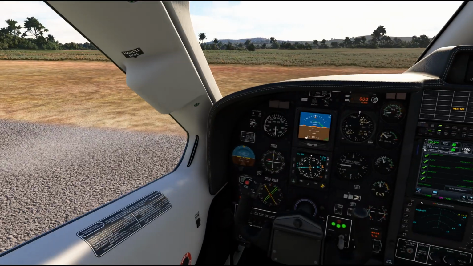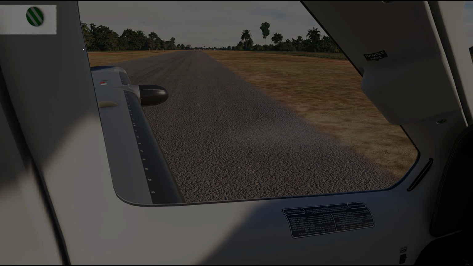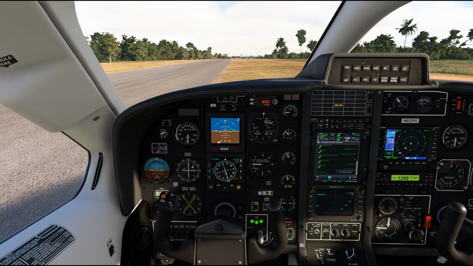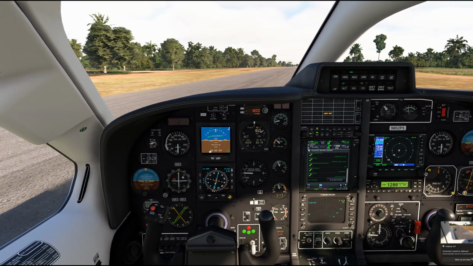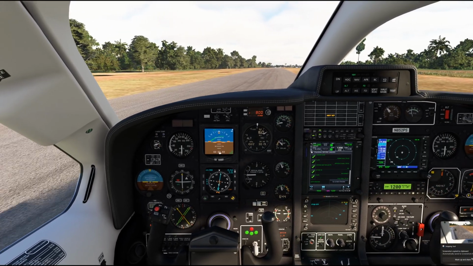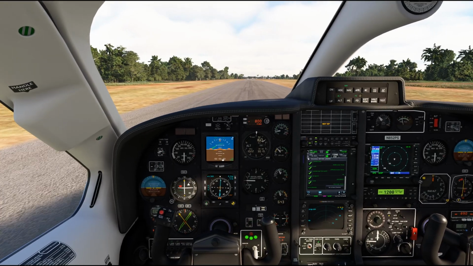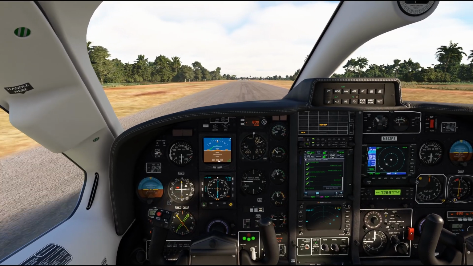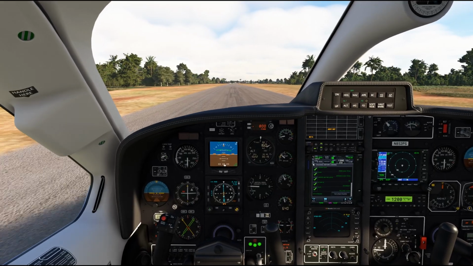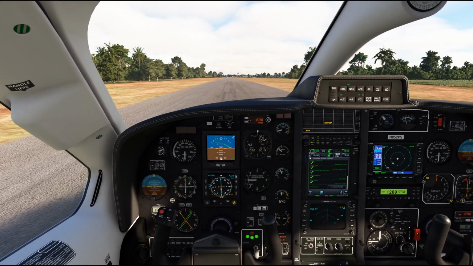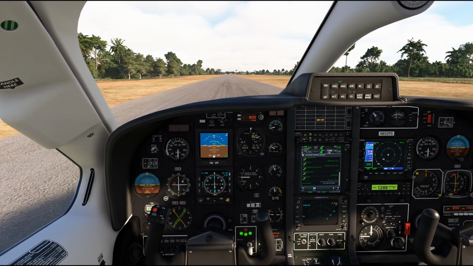Just want to get a picture. There we go. Yeah, I think that's a bit over ambitious. So I don't know, we'll see. You know, this is the TBM850. Well, I don't know. I haven't pushed it beyond its limits yet.